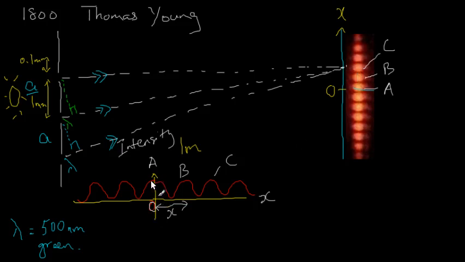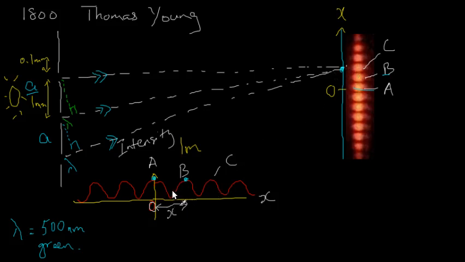So let me take a closer look at this graph. We understand what happens at the peaks, maybe at this point, at this point. So that's the B here. At this point, where all the peaks meet, we have constructive interference. That's why we get a peak. But what happens in between two peaks?